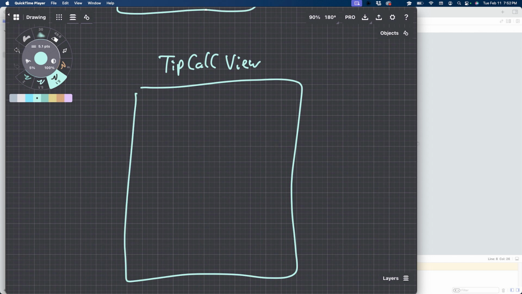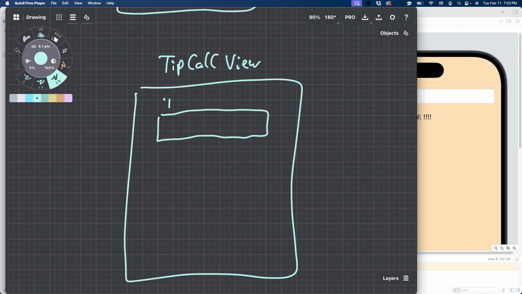So our TipCalculatorView has in it a VStack, and inside the VStack is the text field. Let's just say we're making it slightly simpler.